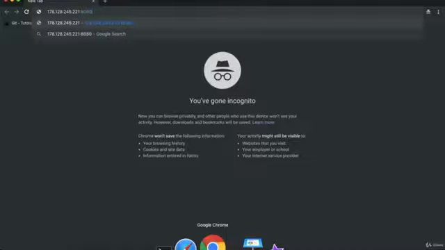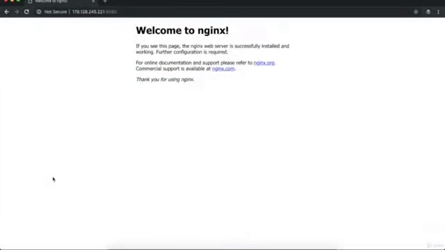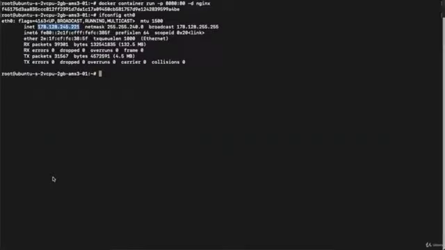Why am I putting port 8080? Because I opened port 8080 on my host machine. So let's see what we will have. We can see on port 8080 we are able to open the Nginx web page, right? This is the same Nginx we are running inside our container in the terminal right here, right? Now we need to find out which port is receiving the traffic inside the container and which port is sending the traffic to a container.